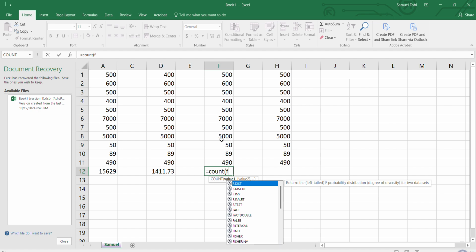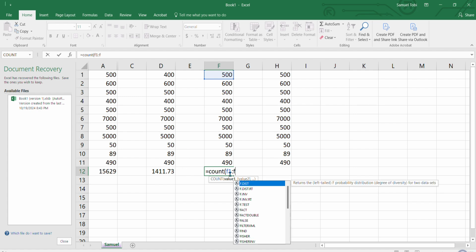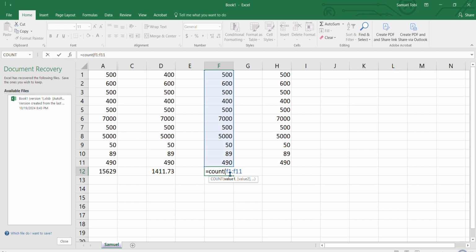So say F1, colon, and which was the last cell you want to calculate? Which is F. You see, this is F. Let's trace it. F11. So you say F11. I want to count the numbers there. You say enter. So now it's telling me that I have 11.